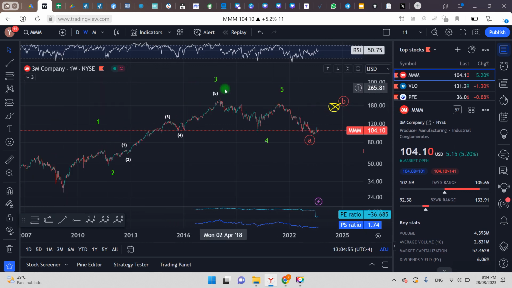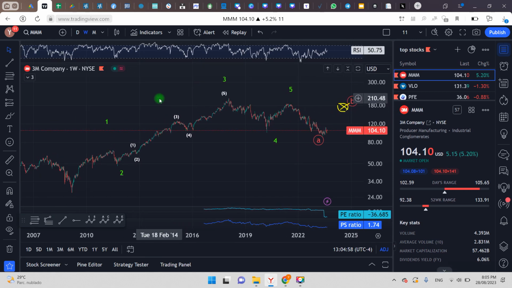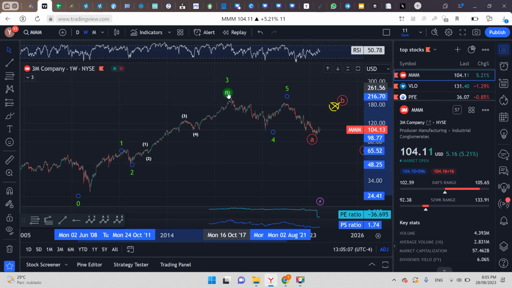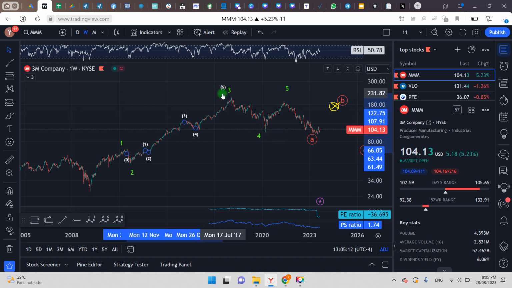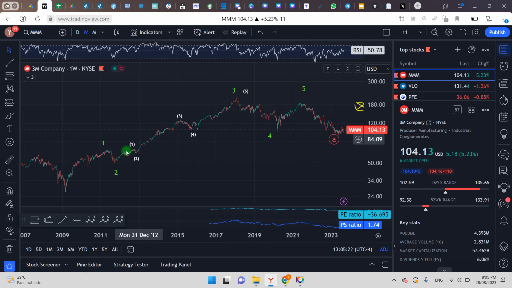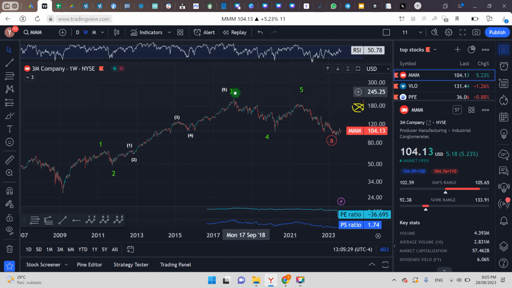So let's have a look at the chart. Here, using Elliott wave analysis, in my mind it was an impulse: the first wave, the second, the third, the fourth correctional one, and the fifth. So here the impulse finished. By the way, the third is usually the largest wave in the impulse. It's very organic, and if you look closer at the third wave, it also can combine the first wave, the second, the third, the fourth, and the fifth.